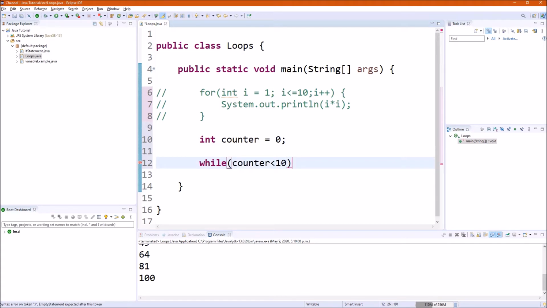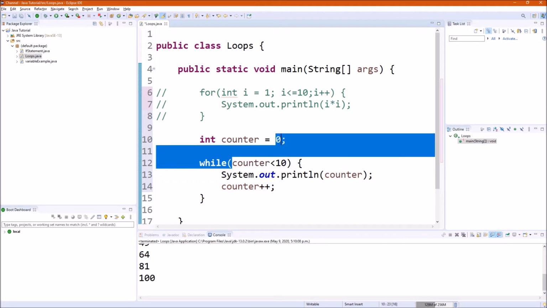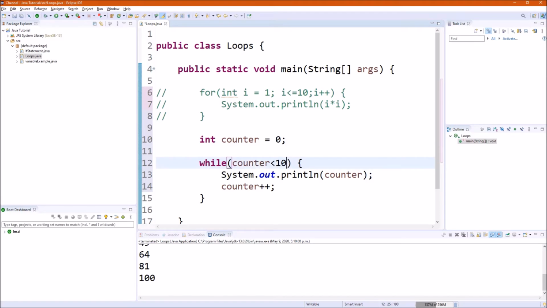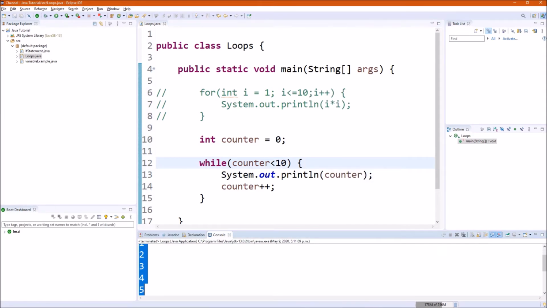And then we could have our block of code, which is printed out again, we could print out counter, and then we have to remember to do counter plus plus, or else it's never going to come out of this loop, because if it always remains 0, then this condition is always going to be true, and it'll always come into this loop. So if we try this, we should get something from 0 to 9. Yeah, exactly, 0 to 9.